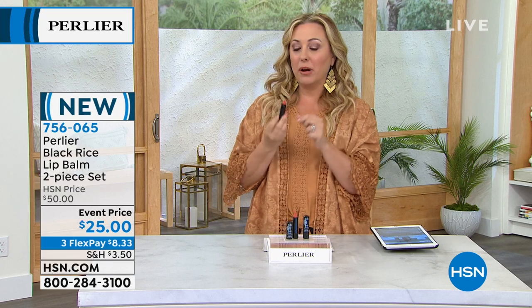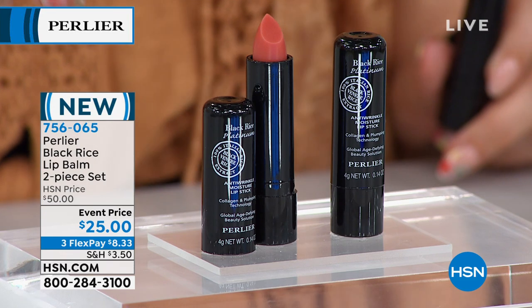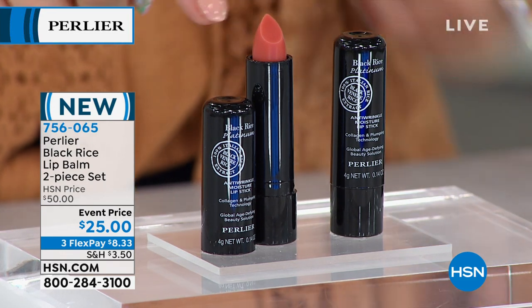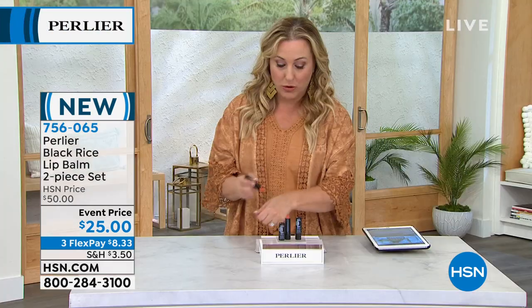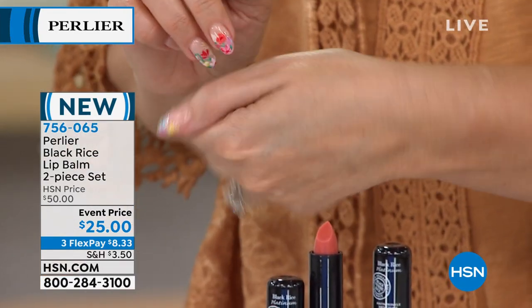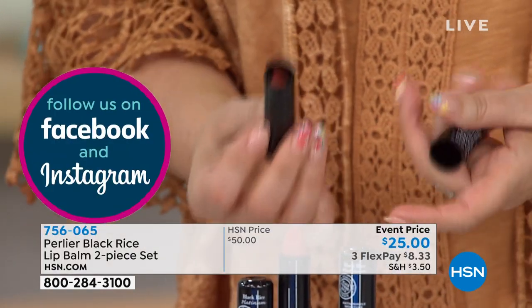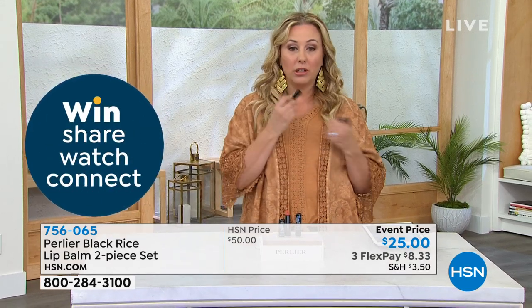This is one of my favorite products in your entire skincare line — there's not a lot of things for your lips that keep them hydrated. They're not like that addicting stick that makes your lips drier so you use it more. This is from the Black Rice skincare line, $25 — you're getting two. So you're buying one, getting one, because their retail value is $50. These are usually $25 by themselves. There's no color to it — men and women can use it. It's so hydrating. I have this at my desk — I put it on before I put my lipstick on, but you can put it over your lipstick too.